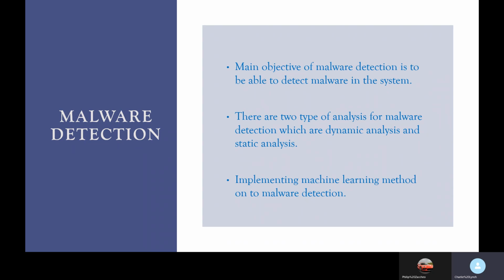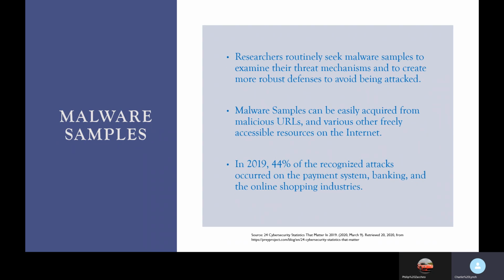Okay, and for slide 2, I'm going to discuss malware samples. Malware samples are often sought after by researchers to investigate potential threat mechanisms and to avoid attacks by inventing more vigorous forms of defense. There are a great many freely available sources on the web for acquiring malware samples. They can also be easily obtained from malicious URLs. And a statistic from a little over a year ago, published on the site 24 Security Statistics That Matter in 2019, stated that of all the recognized attacks, 44% involved banking, payment systems, online shopping, and other closely related industry sectors.